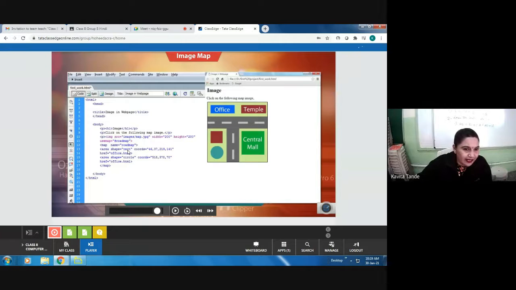Area shape is rectangle, right? The shape of area is rectangle. The coordinate of this box is 46, 37, 219, 141. Now href is office.html like this. है ना? You have to write like this. Okay. The next one.